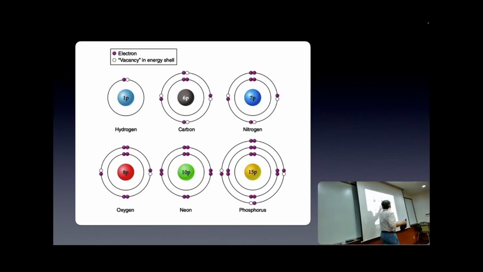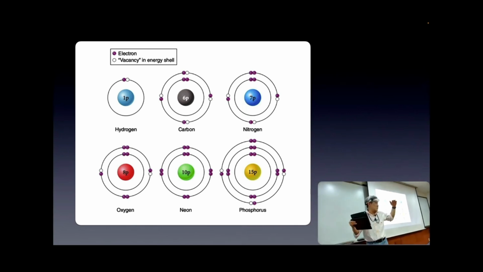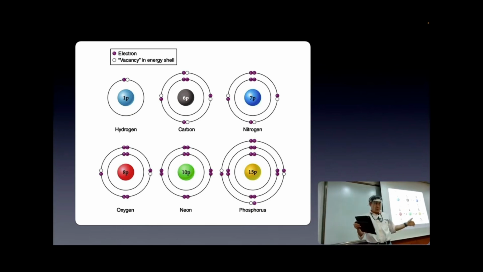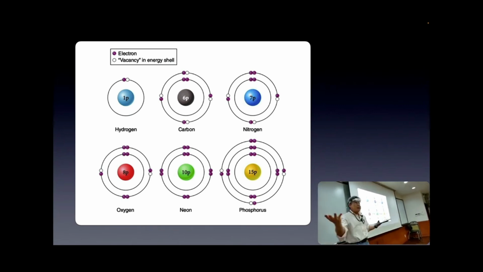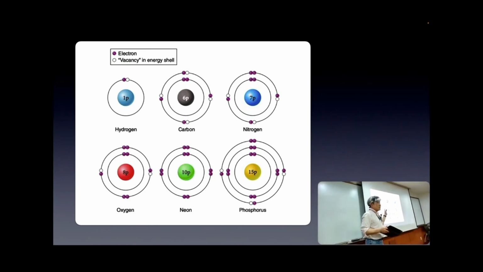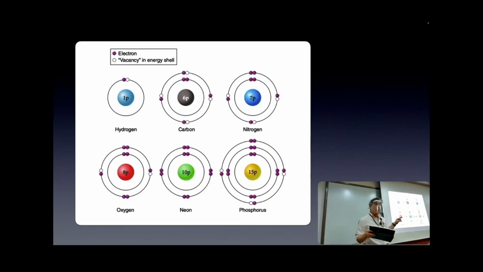But those who haven't reached the maximum number of valence electrons try to do everything it takes to fill out all the valence electron numbers. That's the reason why elements form chemical bonds. Depending on who you are, everybody has a different strategy for forming different kinds of chemical bonds. That's what we are going to look at here.